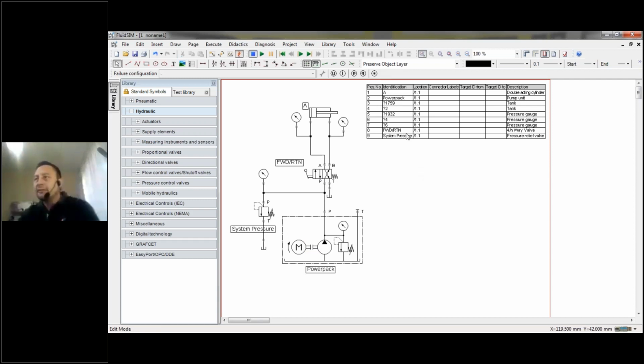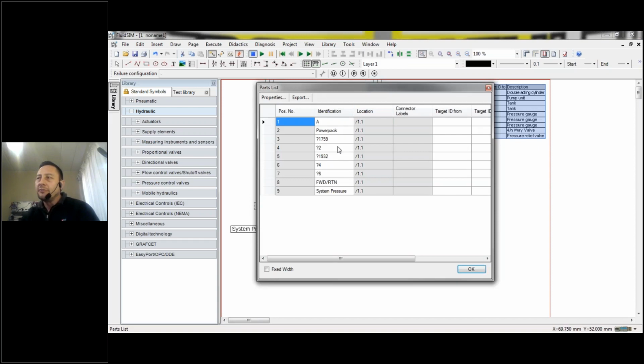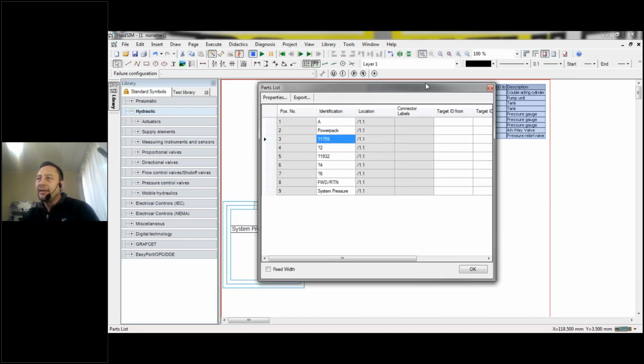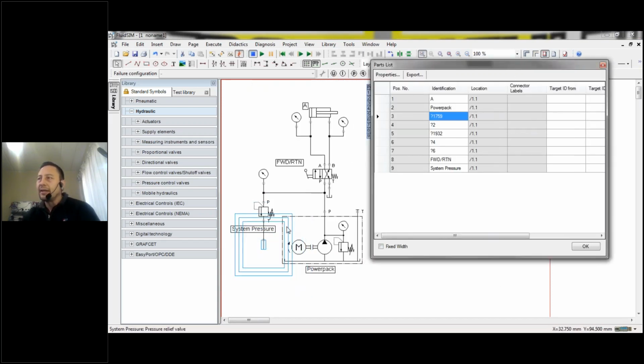Okay, fantastic. So what you can also see here, there's identification. You can see some of them have funny names. There you can see that's the description. So firstly, we have a double acting cylinder, and for identification, we called it cylinder A. The second one is a power pack. So have a look at the third one. This is just a number, but it doesn't show me which one it is. But if I click on it and go to the third one, you can see there, it actually shows you what you're looking at.